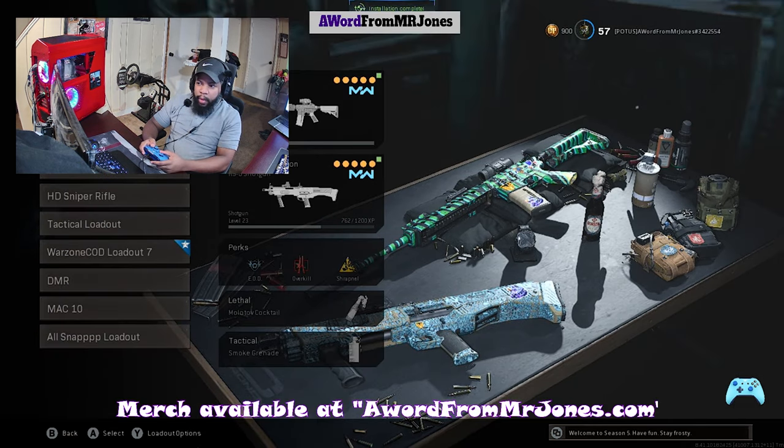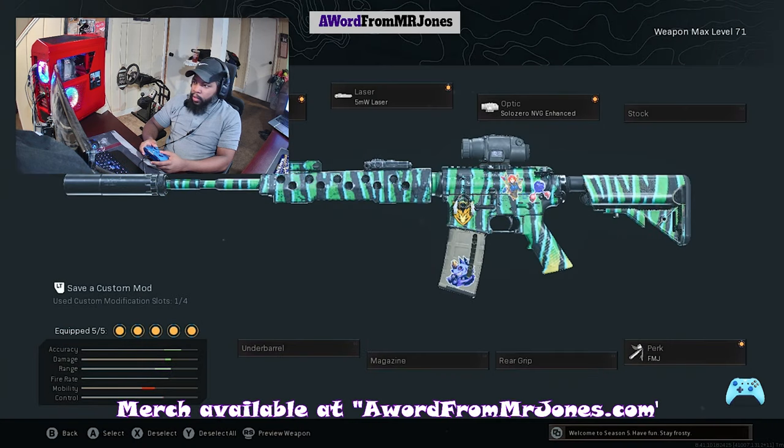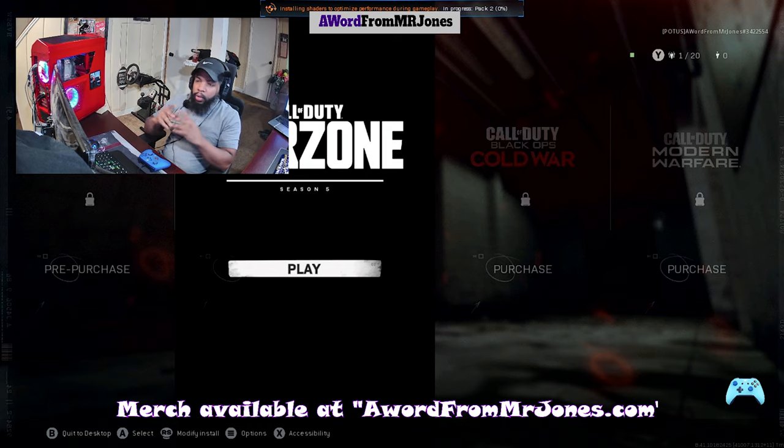Things do look weird though. It doesn't look so smooth. It seems too rigid. You see how it looks? It looks too rigid. So what we're going to do is back out. We're going to quit to desktop, then relaunch and see if we can relaunch normally.